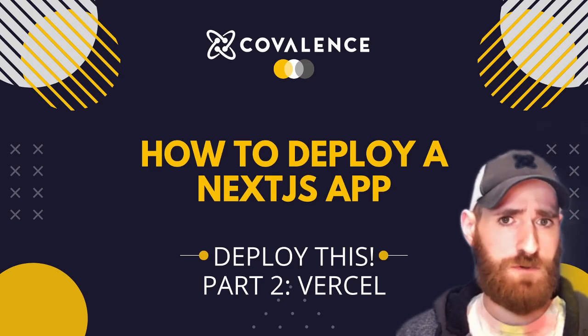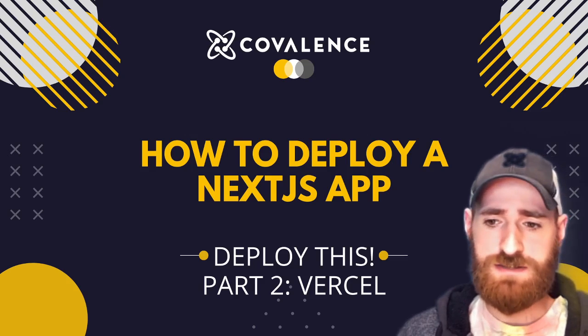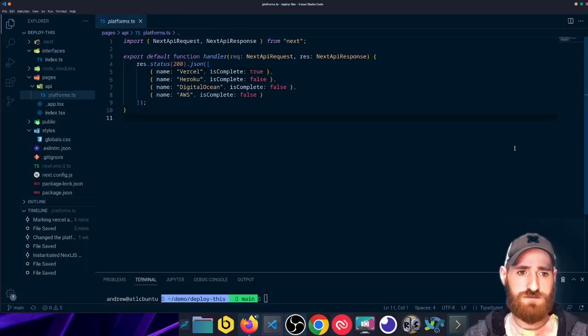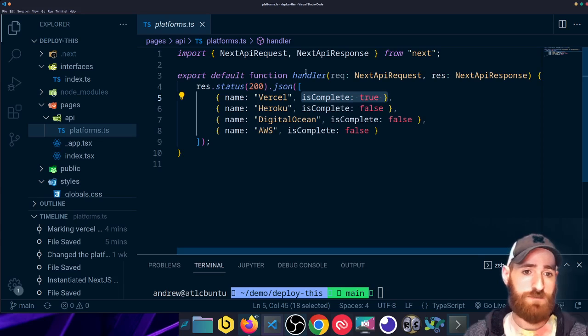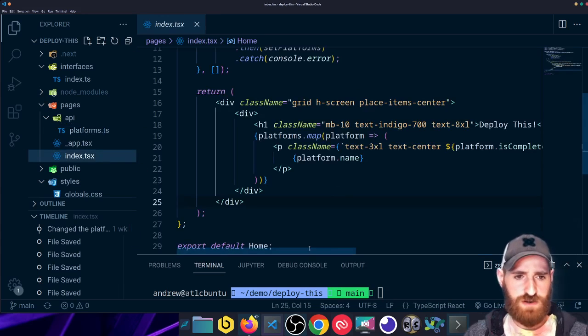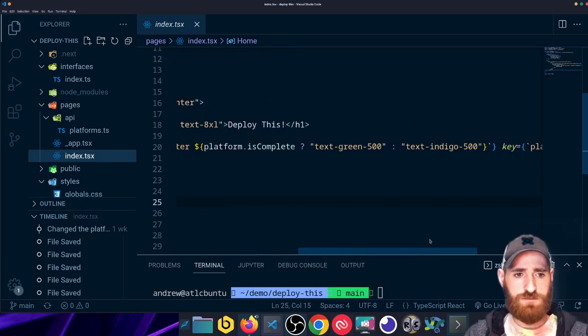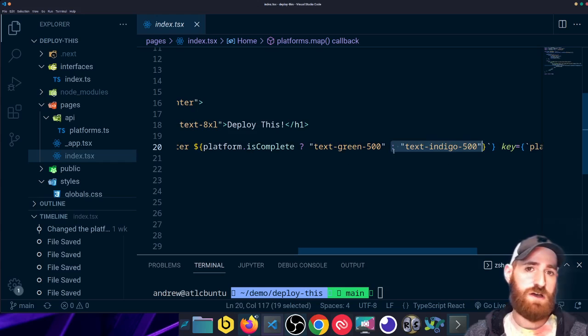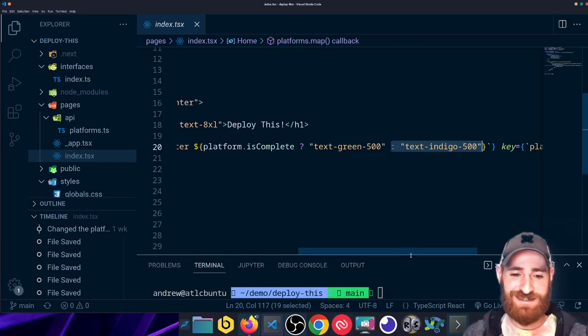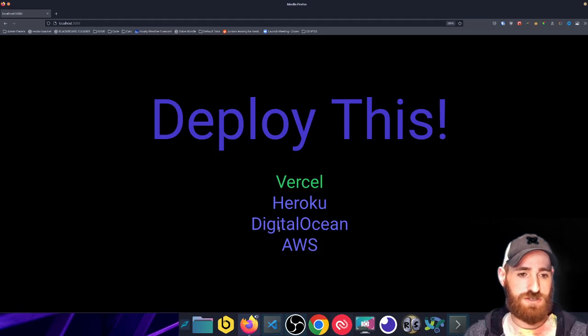I have made some code changes if you're following along with our repo since we last saw it. I did change up the data structure a little bit. So instead of just sending up bare strings as a response, I do have objects representing each deployment platform, with booleans representing if we have done the deployment on that platform or not. And so I just made a commit marking Vercel as complete because we are about to deploy that, and we have some conditional rendering. We've got a ternary evaluating the color, so if an individual platform is complete, we are returning a class of text-green-500. Otherwise, we'll just return our default of text-indigo-500 until we've marked every deployment as complete.